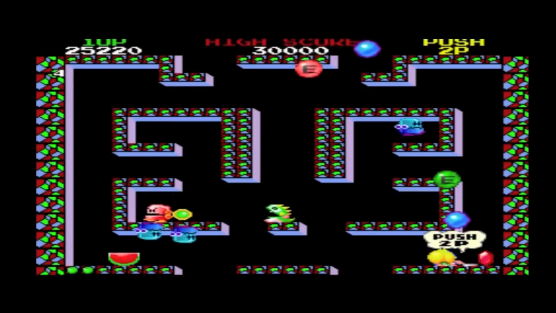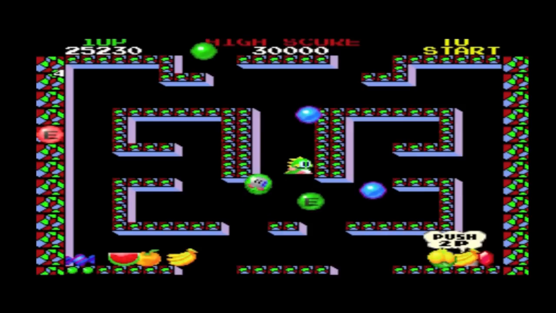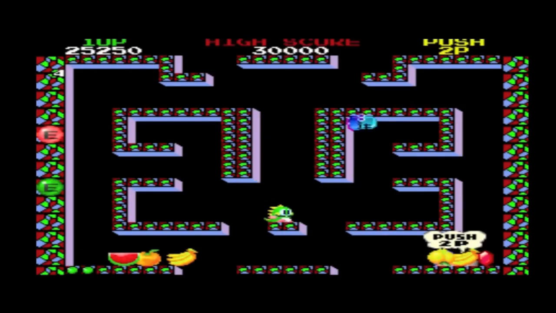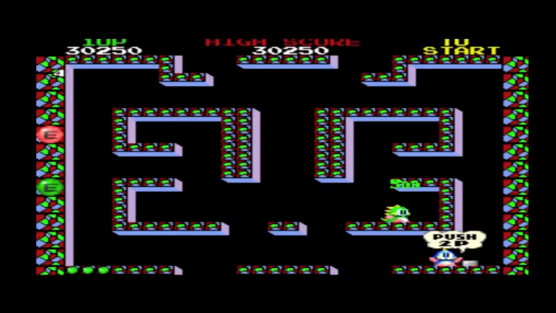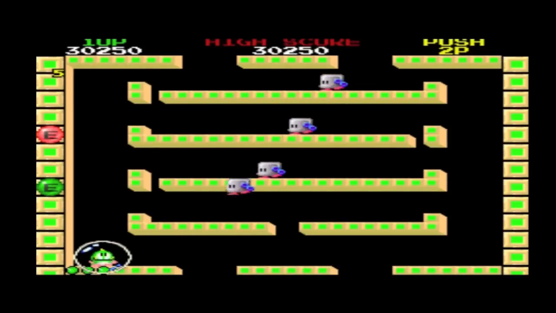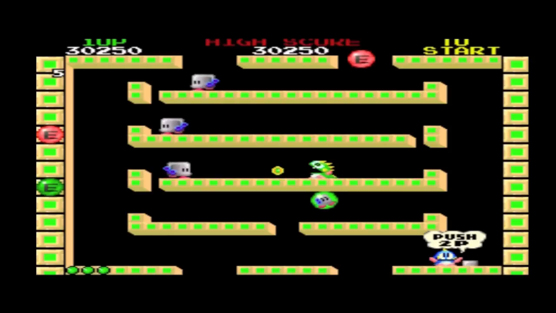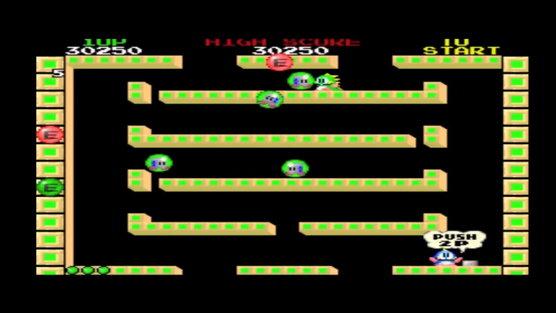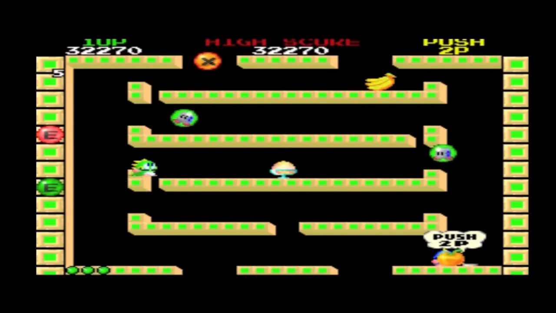as Rastan Saga, 1943, Salamander, the Aliens arcade game, which I think was by Konami, which is absolutely awesome. I never understood why that never got a home release, because it was absolutely awesome. And they had Bobble, Double Dragon. They usually had a lot of the classics, and it was really good.